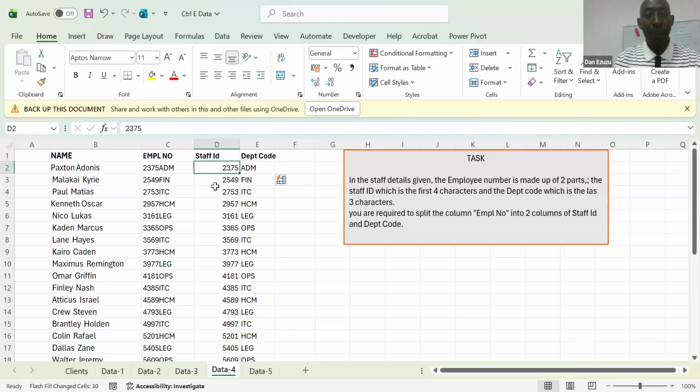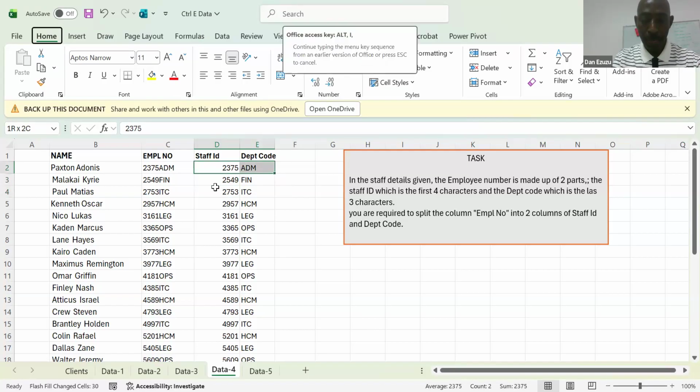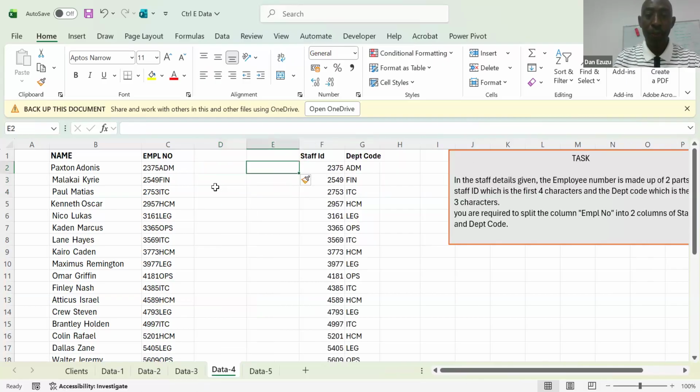So assuming I am using Excel 2010 or 2007, remember, I said Microsoft introduced this in 2013, which means it's not in the earlier versions. And I have to do this same task. What will I do? Several approaches I can actually use.